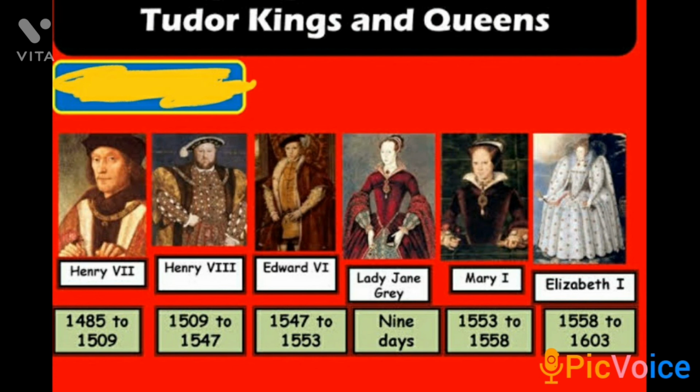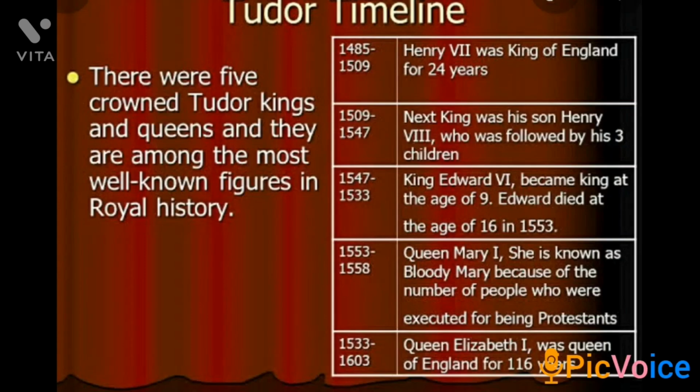From the year 1485 to 1509, England was ruled by King Henry VII. He had come to the throne after defeating the royal house of York in the War of the Roses. He began what is known as the Tudor dynasty in England. This dynasty ended after the death of Queen Elizabeth, who was unmarried.